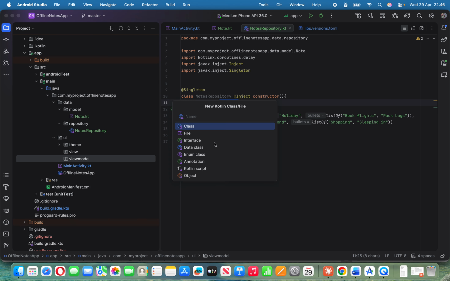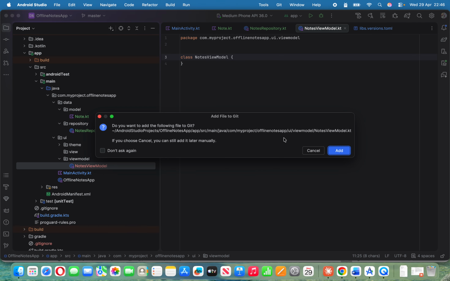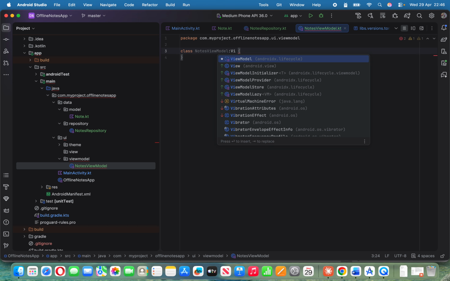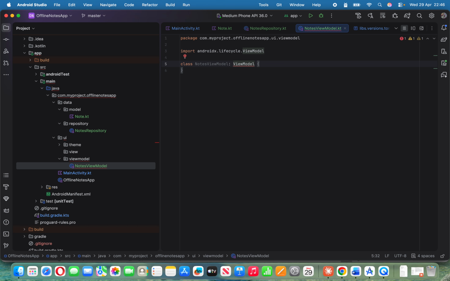Give it the name NodesViewModel. This is going to be a ViewModel class, so we have to extend ViewModel. This NodesViewModel class should get the repository.